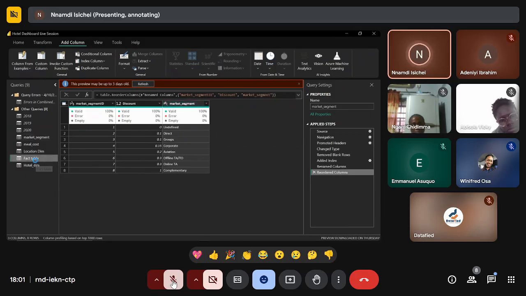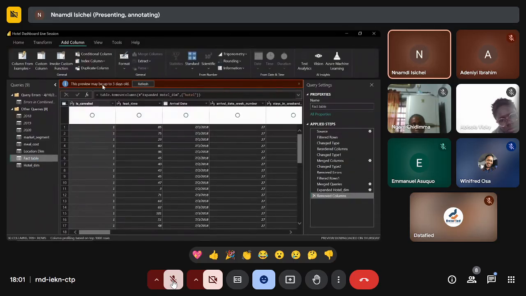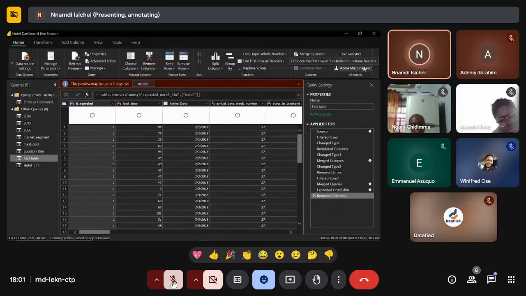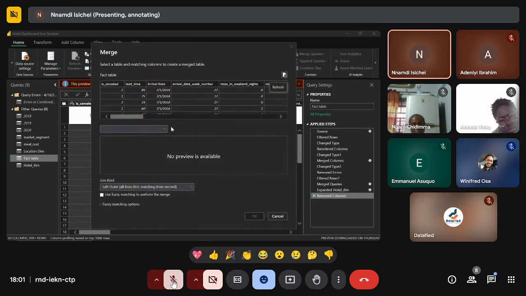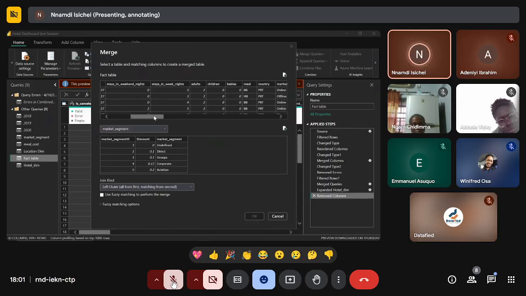I'll come back to my fact table, then go to Home and do a merge queries. I'm not merging as new, I'm merging queries. This time I want to merge the fact table with the market segment table. So I'm merging them on the market segment. Let me look for the market segment column.